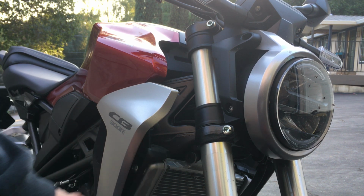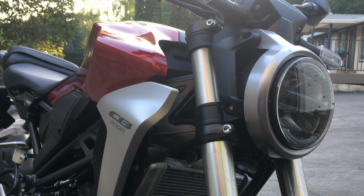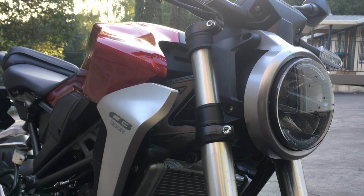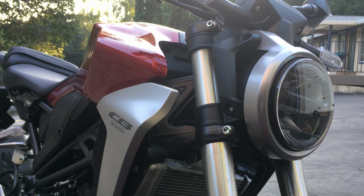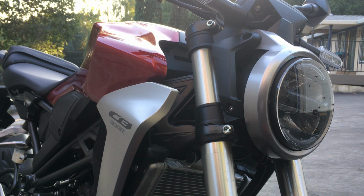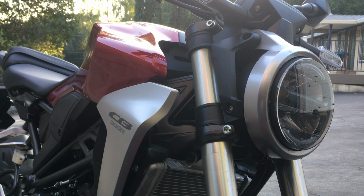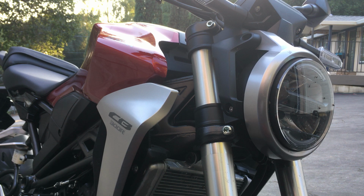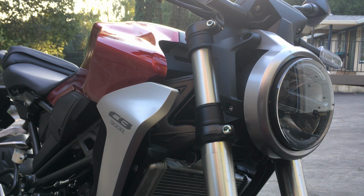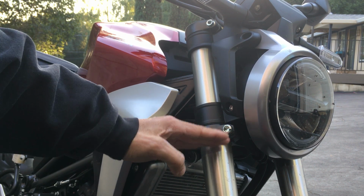The way it is, it's very neutral. It's very beginner friendly. Honda meant for this bike to be a beginner bike, more or less, at least in the U.S. market anyways. Maybe overseas it's a big boy bike, but in the U.S. this is a beginner bike. So they made it very forgiving for beginners. I like my steering to be a little bit faster, a little quicker, so that's why I'm going to lower this down.